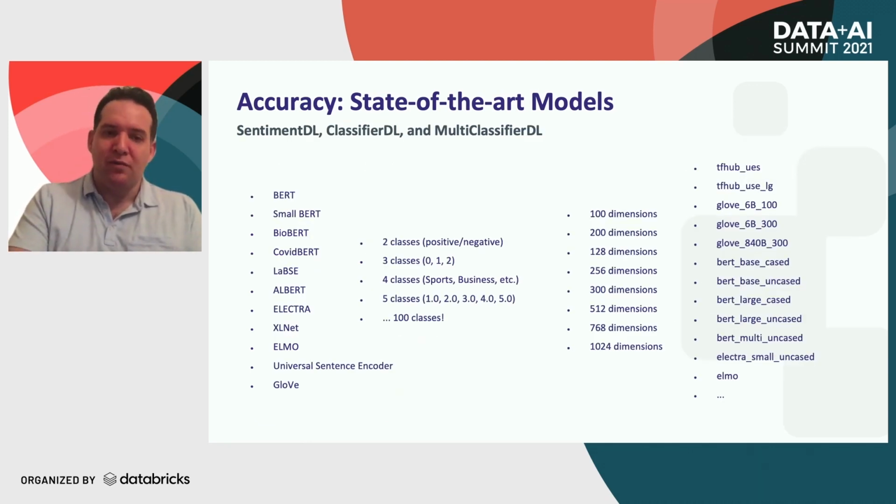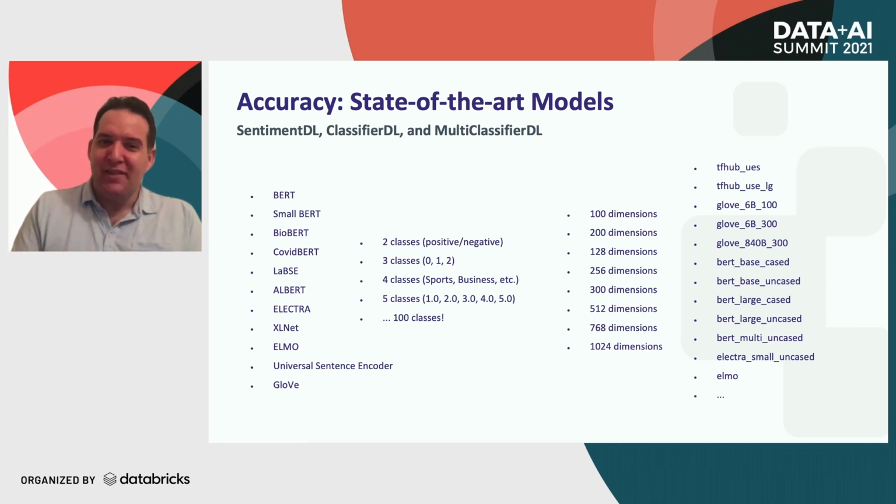Here are some of the ones that come out of the box. So the document classifier deep learning, the multi-classifier deep learning, the sentiment analysis deep learning are all trainable models. They can all use this variety of both word and sentence embeddings, meaning that you have a lot of choice, from really simple models that need to run on a smartphone or even in the browser and have to optimize how much memory they take. So in some use cases, it becomes, look, we need a 10 megabyte sentence embedding model. In other cases, you just want to optimize accuracy at all costs, like clinical use cases, and then it's fine. Look, if you need to hold a 5 gigabyte embedding model in memory, that's no problem. So we support all cases.